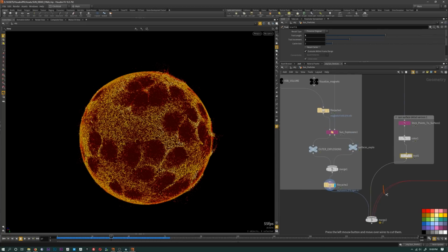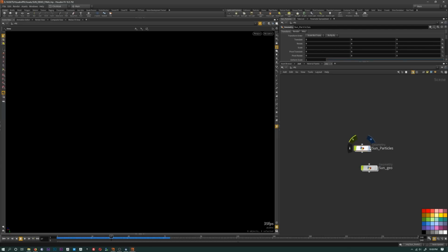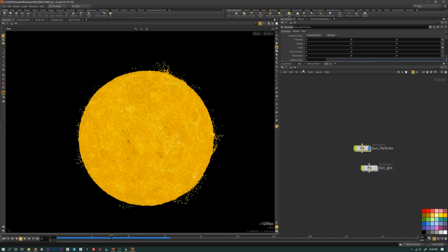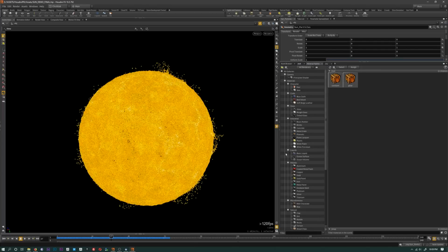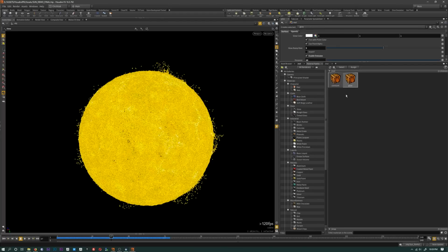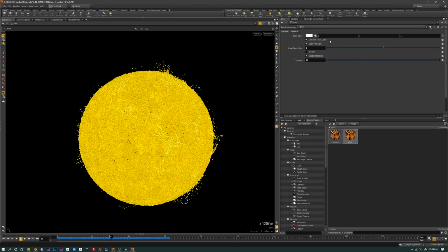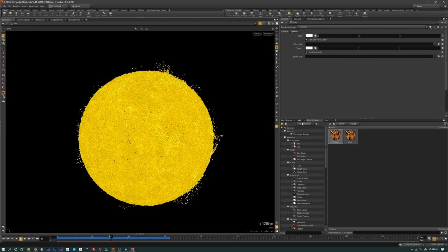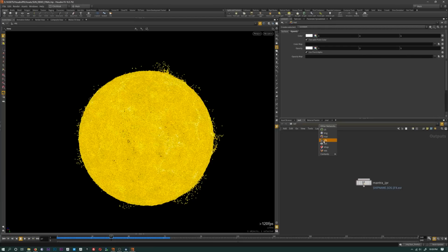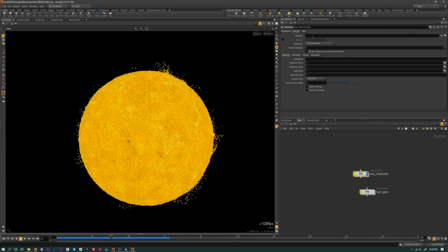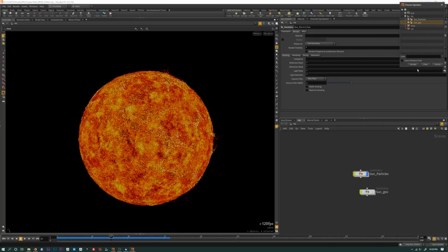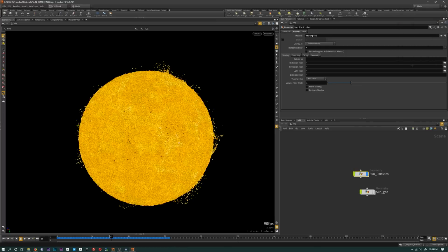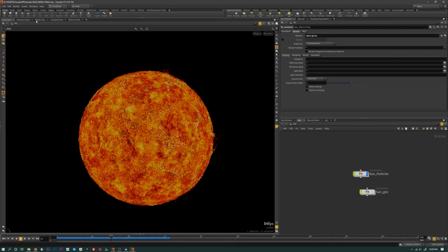Let's say we have the sun geo and the sun particles. So the sun particles need a material. Let's go to material. I already built the glow material and the constant material. The glow material is simple. I only set the glow ramp rate to 5 and emission to 20, and the constant I leave exactly like it is from the start. Then go to objects, go to sun, put here the material of glow, and make a camera.